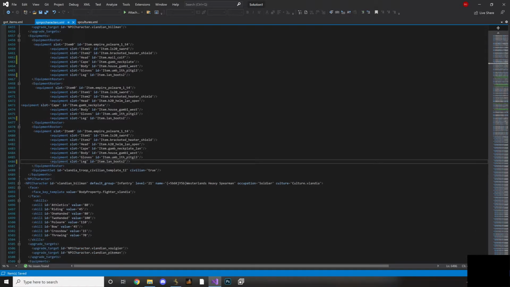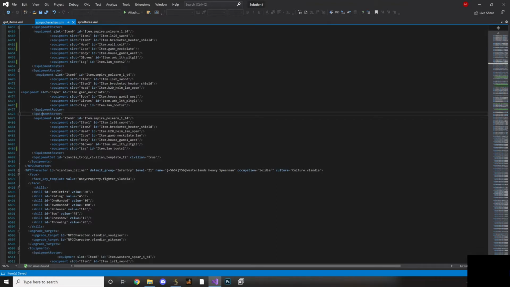And say if I wanted another variant, what I would do is copy, and I'm going to break this down a little bit more. It may look a little bit confusing figuring out what to copy and what not to copy. The way you can tell is, you start with the equipment roster, and it's an open bracket, there's nothing there, and then you get all your items, and you see the closed bracket right here.